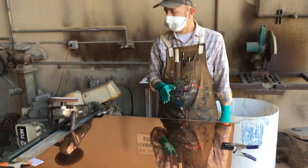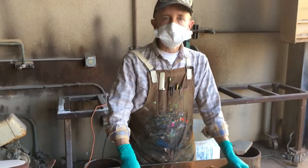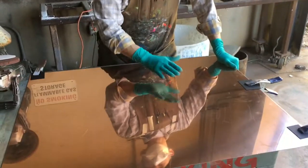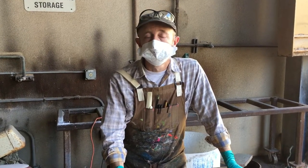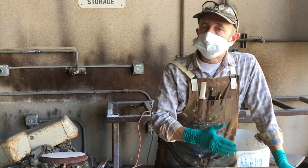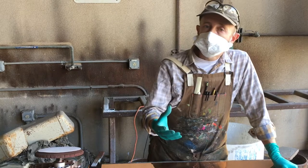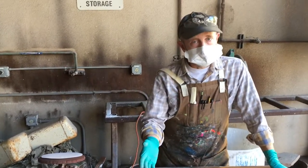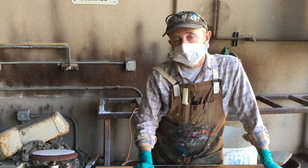The basic idea is I'm going to go over the whole piece of copper first with the 600 grit. The job of the 600 grit is to remove the grain and the scratches — anything currently on the surface that I don't want. When that's done I'll switch to the 1,000 grit, whose job is to remove the texture left by the 600 grit. Then the 1,500 grit — the finest — only removes the texture left by the 1,000. Finally, the wool polishing pad with polishing compound removes the texture left by the 1,500. I am moving from coarse to fine; each new stage removes the texture left by the previous.